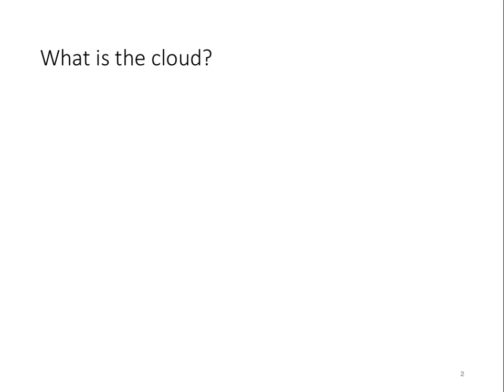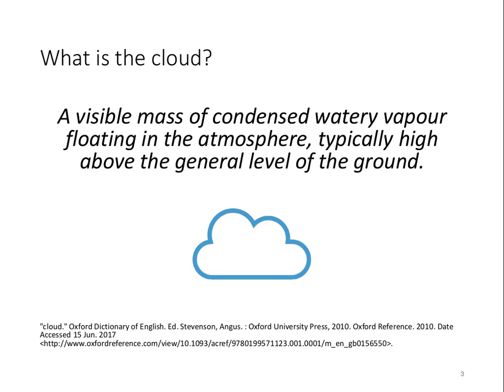So we have heard in the last months about how Avaloq wants to start offering more cloud-based products, cloud here, cloud there, but I did some research to find out exactly what a cloud is. Based on the Oxford Dictionary of English, the cloud is a visible mass of condensed watery vapor floating in the atmosphere, typically high above the general level of the ground.